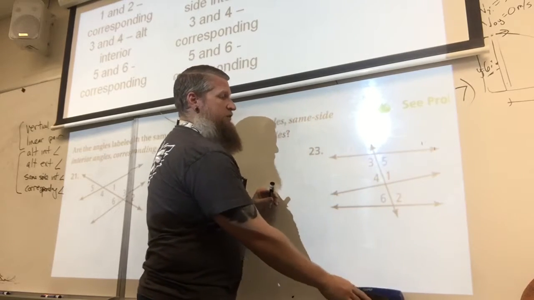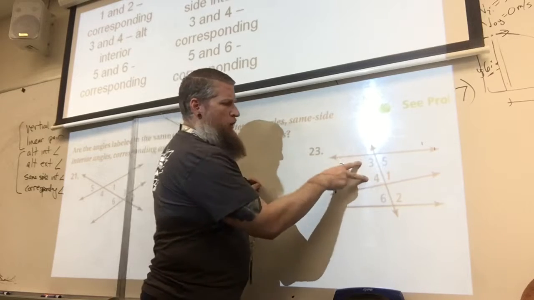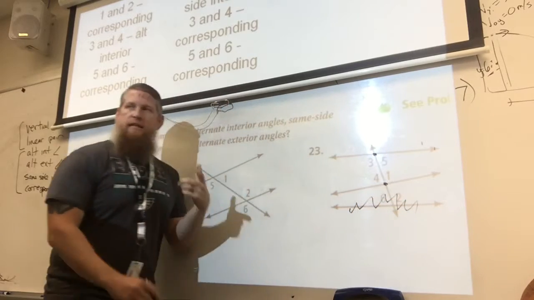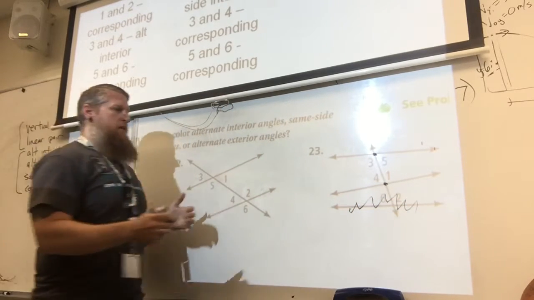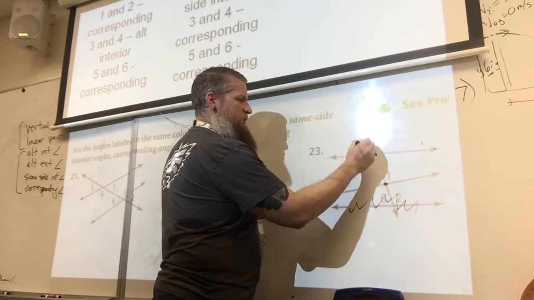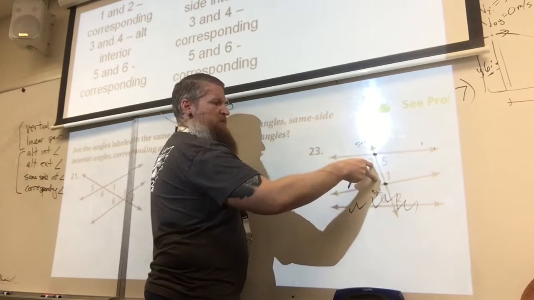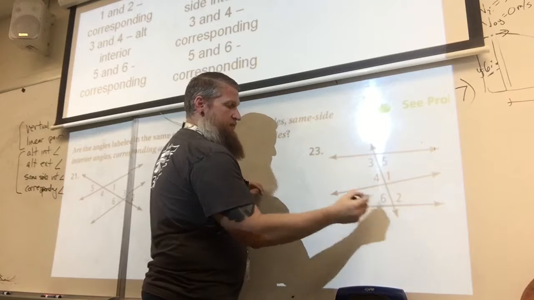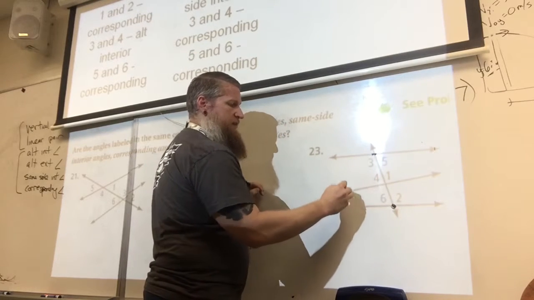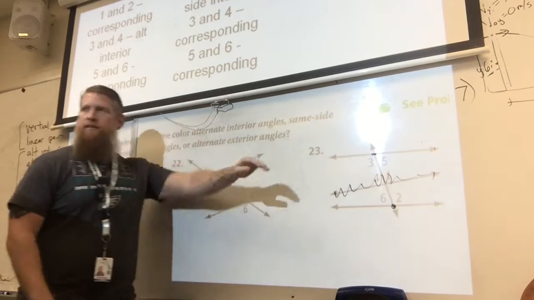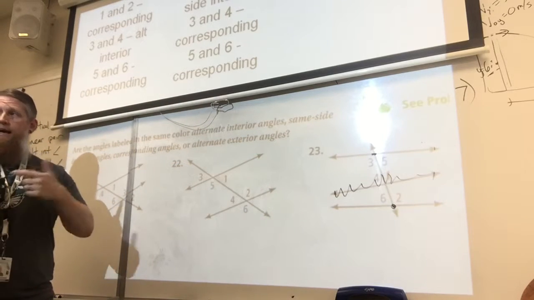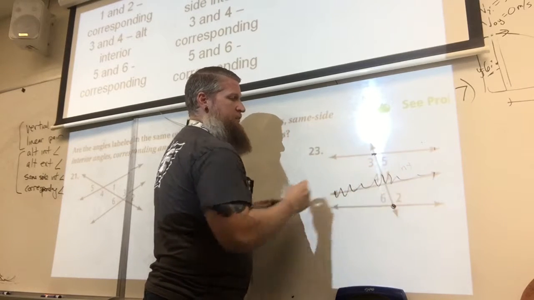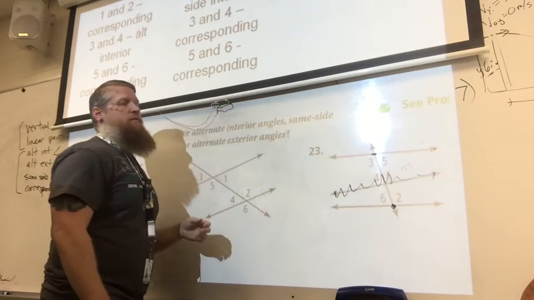Okay? If I wanted to do 3 and 4, angle 3 is right there, 4 is right there, that line doesn't matter because it's not at my intersection point, so erase it. So that I understand this is interior, here's my exterior. Those are same side interior because they're both on the same side. And likewise with 5 and 6, 6 is right here, 5 is right there. This line doesn't matter. Just get rid of it. 1 and 4 don't exist if I'm looking at 5 and 6 together, because they're not at either intersection point. So they're on the interior here, on opposite sides, so those are alternate interior angles.